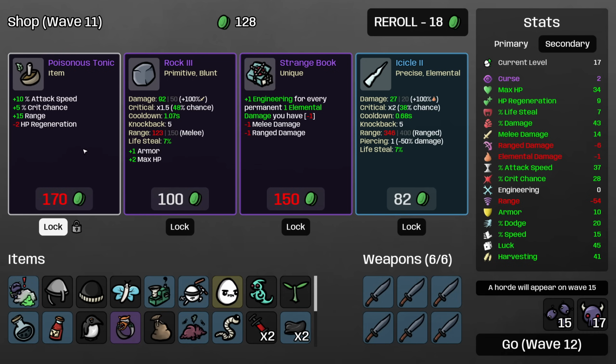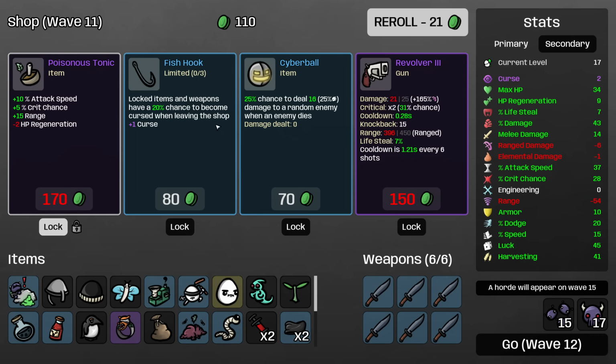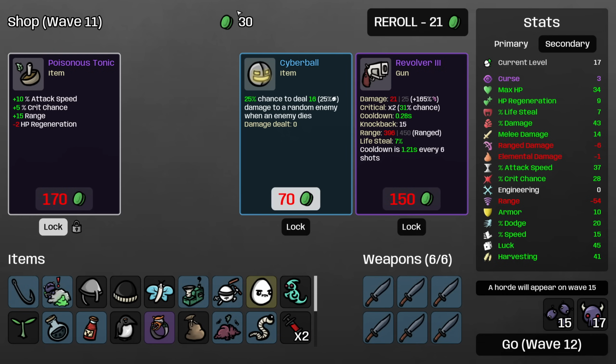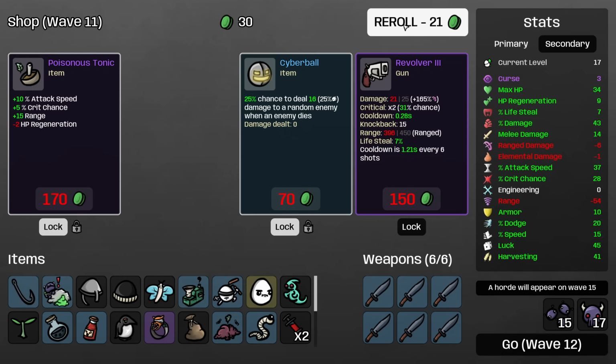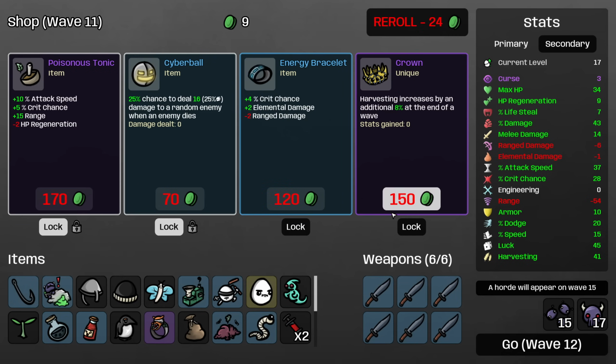Poisonous tonic, though, is one of the best items we could possibly find, being worth attack speed and critical chance. Then I'll do a reroll here. Ooh, if I get a cursed poisonous tonic, that'll be great. That does also change the math on Cyberball. With Fishhook, we want to lock more items so that we can potentially curse them, because anything that we can curse is going to be really valuable.